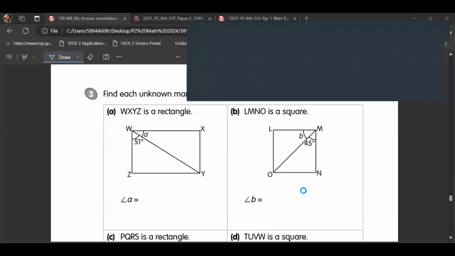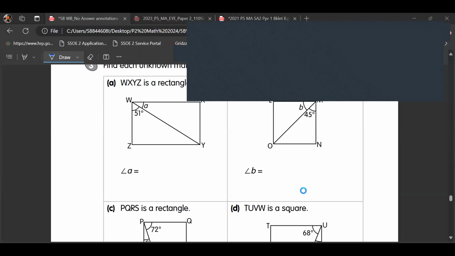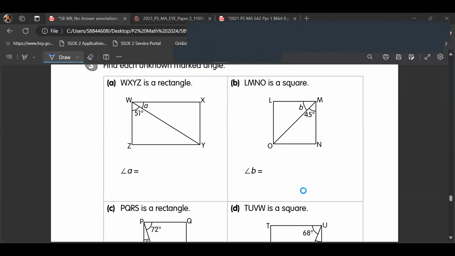Okay, move on. I will share back to the computer. Okay, here goes to the properties. This is a recap of what you probably learned when you're in Primary 4. Do you want to give it a try on your own first? Give you like a couple of minutes to sort these questions out. 3A, B, C, D, E, F.